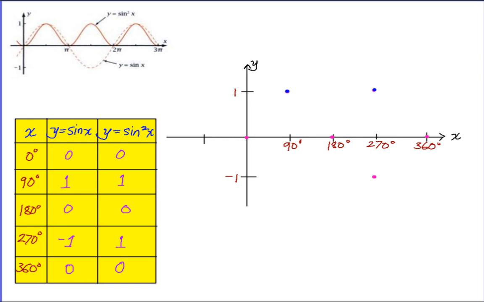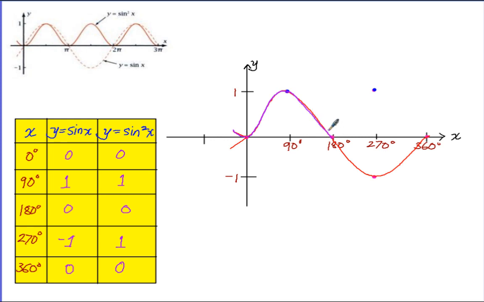And if we are going to graph the first function, y is equal to sine x, which is the parent function, then we will get this graph here, which is pretty much like this one. Okay, this is the graph for y is equal to sine x. If we are going to graph the other function, y is equal to sine squared of x, I'm sorry, this is for the sine x. It has to be like this. But for the sine squared of x, we will have this function, or this graph.